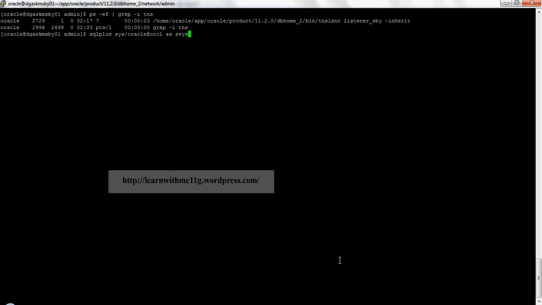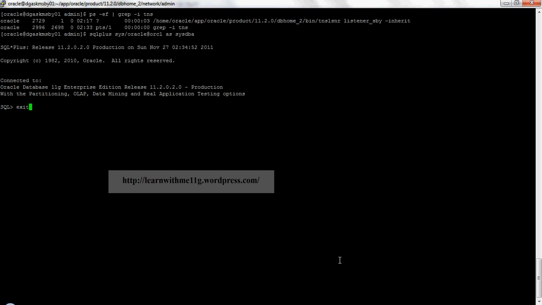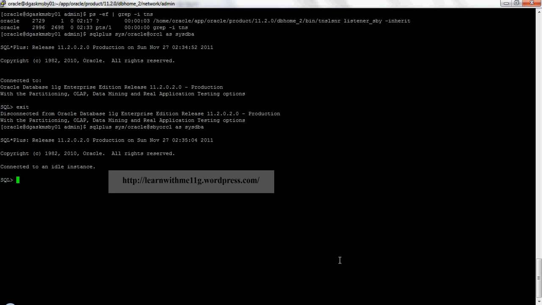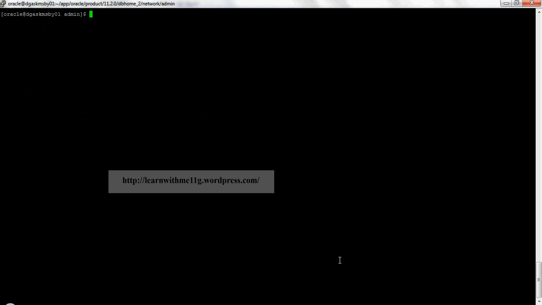We have prepared the primary and standby servers for physical standby database creation. Now the servers are ready for creating the physical standby database using the RMAN command. I am connecting to RMAN on the primary side.